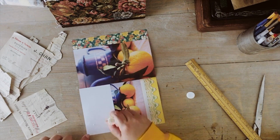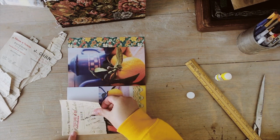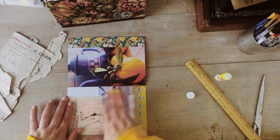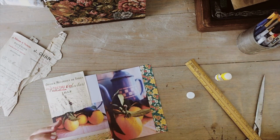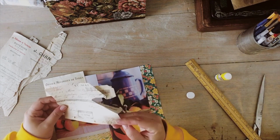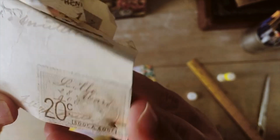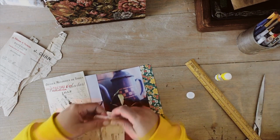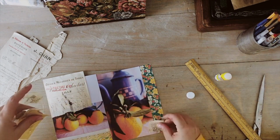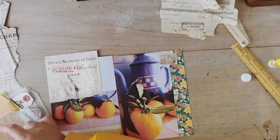What I'm doing is I'm going to use these papers that I have, which are in a terrible shape. But that is perfect because it allows me to break them down or glue them or stamp them without feeling guilty. Some of them have these amazing stamps, which I don't understand why an invoice needs a stamp, but they have it and it is perfect. I just remove the back side of the paper and I can glue it like a regular stamp.